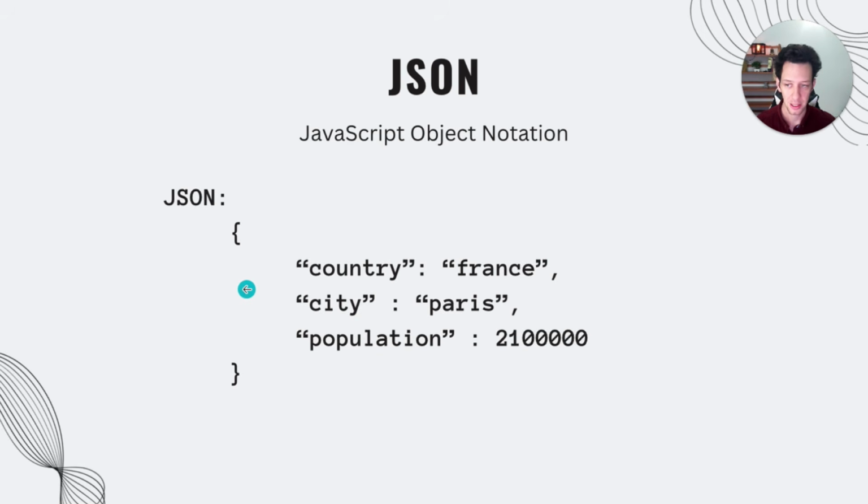The great thing about JSON is it's just like a Python dictionary. If you know how a dictionary works, what a dictionary is, it looks and acts very, very similar. All right, so this is going to make it so much easier. We have a key, we have a value, it's a key pair.